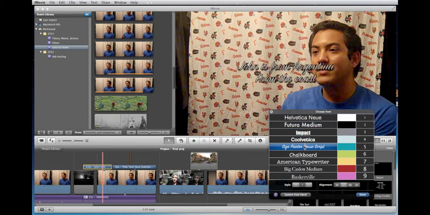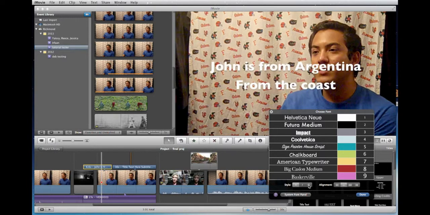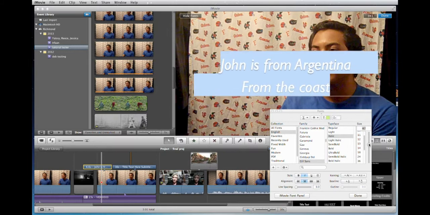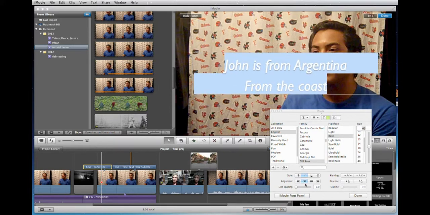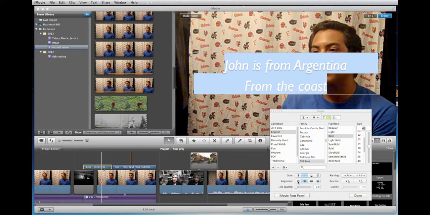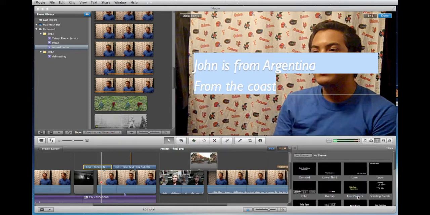You definitely got to be careful about these sorts of fonts because you can't read them. So you need something relatively thick like these. And you can get rid of the outline if you want. You can bold or not bold or italic and that sort of thing. If you go to the other side here, you can make them a little bit bigger, perhaps. Actually, you're going to have to select it to do that. There you go. And you can change the edges there. And there you go. And hit done.